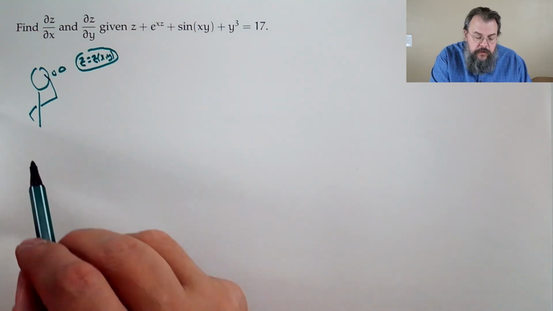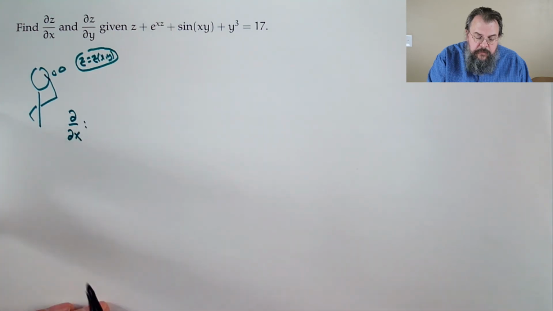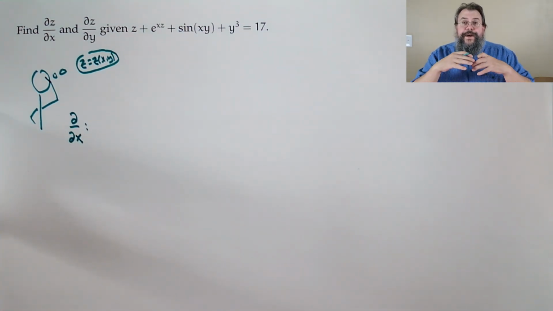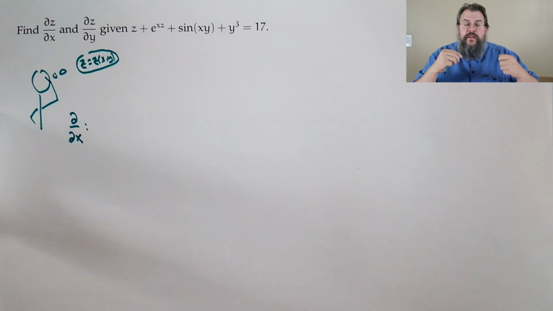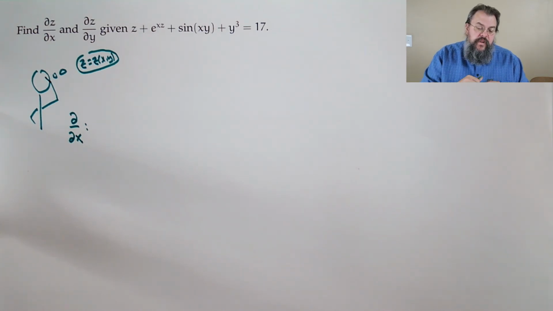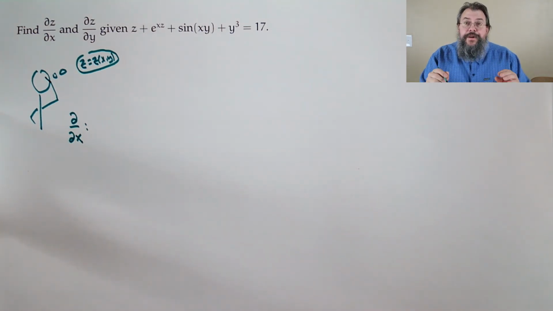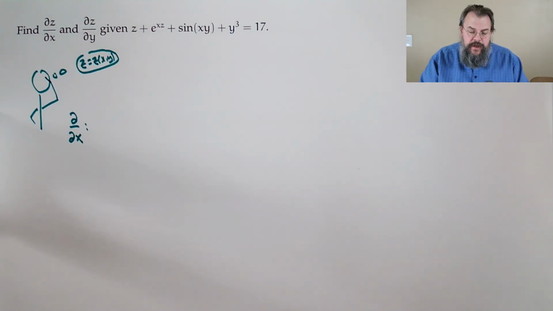What do we do? Well, start by taking the derivative with respect to x. So I'm denoting it as partial x. The reason I'm using the partial symbol is because we're thinking of this as having two things that can vary, x and y. So when I have two things that can vary, I use the partial symbol, not the symbol d. So everywhere where there's an x, I have to remember to take a derivative. Now, where is there an x? Let's be really explicit here at the start so we can make sure we don't make a mistake.